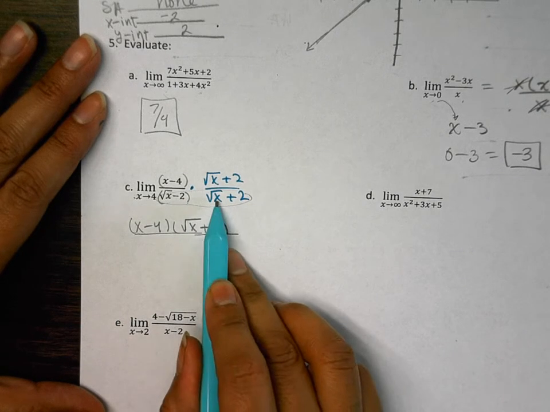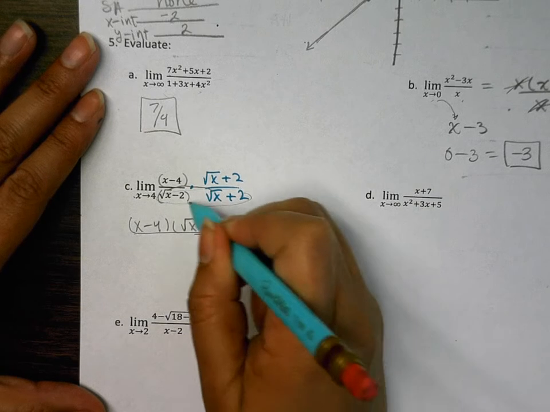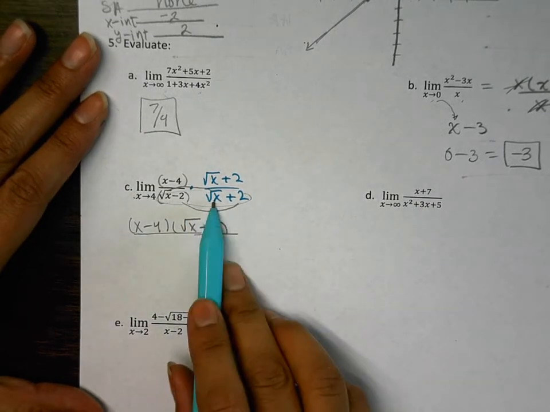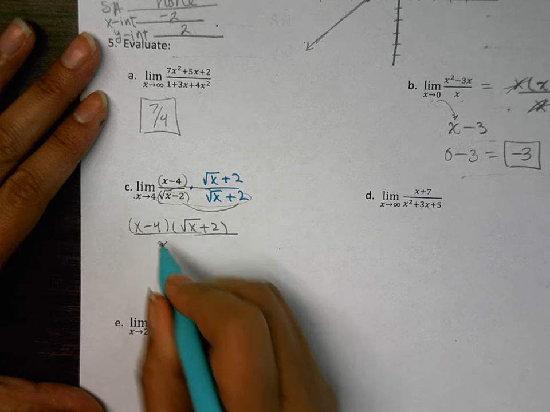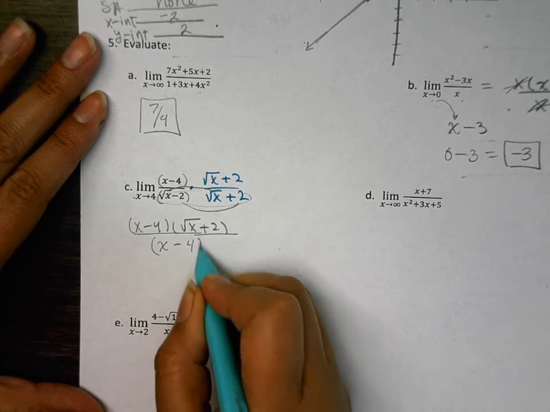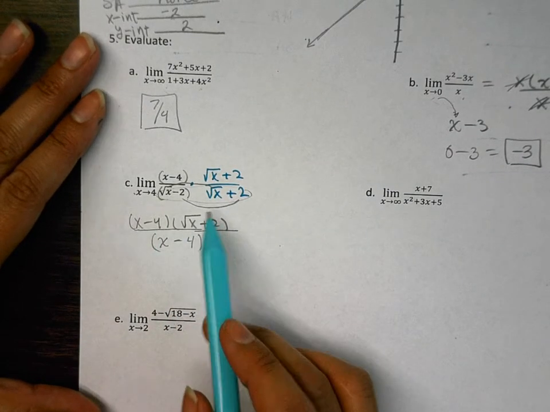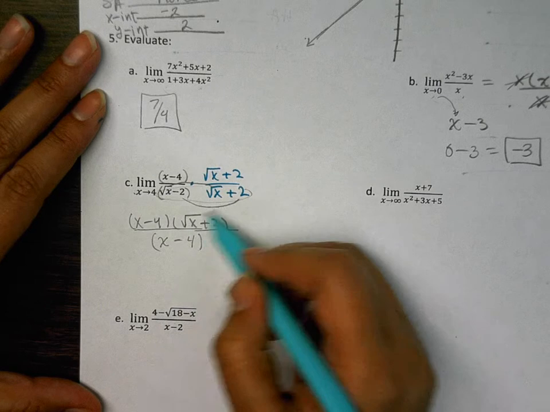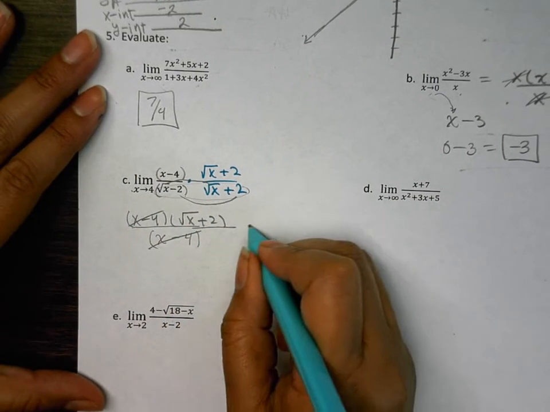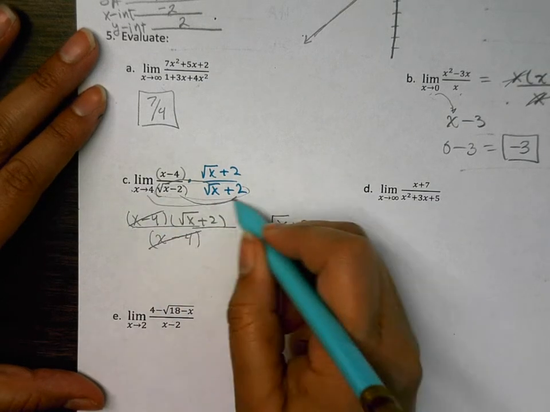What happens when we double distribute conjugates? Do you guys remember? The middle terms cancel out. So we just do root x times root x and negative 2 times positive 2. What's root x times root x? What's negative 2 times 2? Is it going to reduce? If you don't like the way I just did that double distribution, you can do the whole first, outer, inner, last. The middle terms will cancel out.